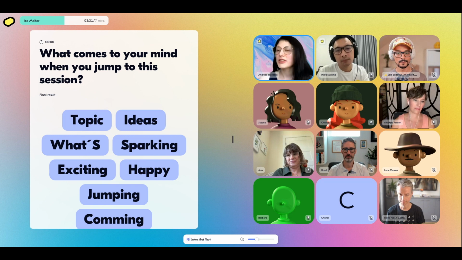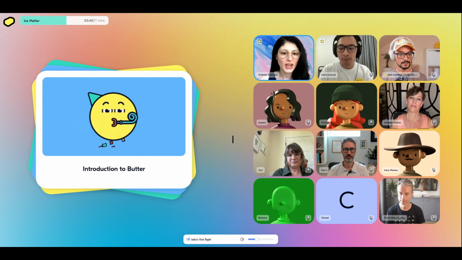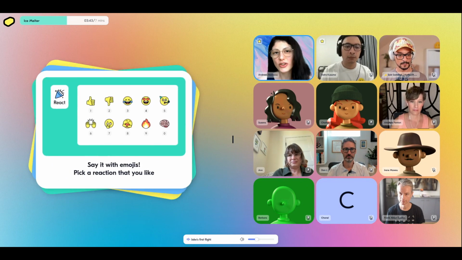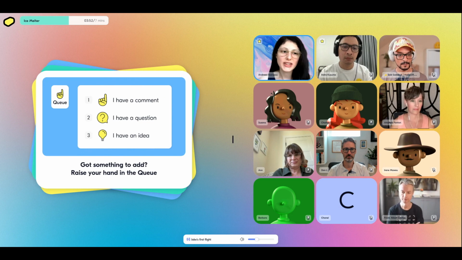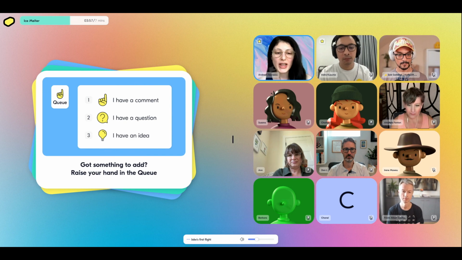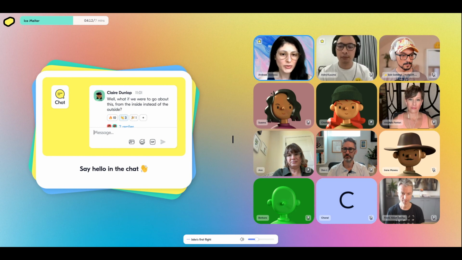So for those of you who are using the app for the first time, I can quickly run you through some useful features here. As you can see, you can always share a reaction with us via the React button. Feel free to do that throughout the remainder of the session. Underneath that, you can press the Q button whenever you have a comment or a question. And that allows us the opportunity to give you the microphone so that you can add your observation or your question. And then you also have the chat where you can interact with us as well.